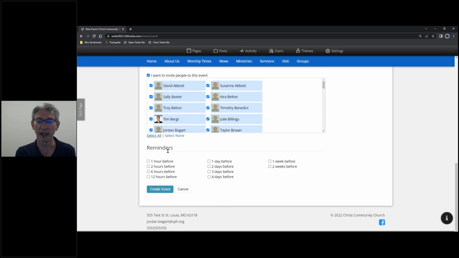And then you can also choose if a reminder would go out. So you could have a reminder go out 2 hours before the event, also a day before the event, and a week before. So in this case, we could invite the youth group to their gym night a week before. They'd also get a reminder the day before and also 2 hours before. But think of that even outside of the box of a youth group gym night. If you've got an event, a special speaker coming in to talk about missions in Africa, you could have those reminders go out to your church a week before, a day before, and whatever hours before the event.